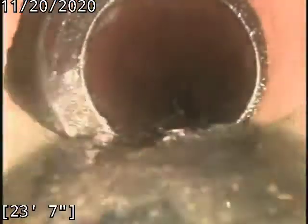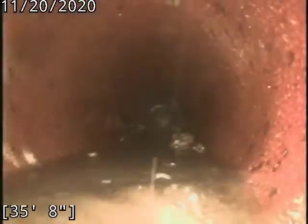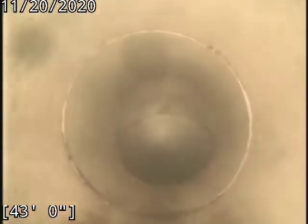Yeah. I mean, that is something I can do a CIPP, but to be honest, considering what the rest is, depending on the budget, it's probably better off replacing it all. What do you think? Probably. No, it's all pretty bad looking going through the camera. But the CIPP might buy you a year or two, but to be honest, the CIPPs are about $2,200. That must have been when they stepped in the new sewer. Yeah, when they did the road work.